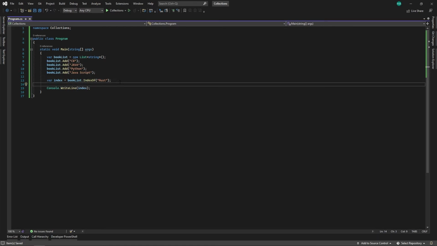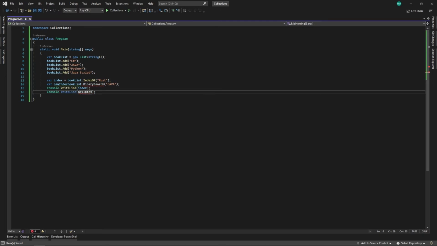For example, we can write bookList.Sort, or we can use a binary search for our Rust, or let's say Java. var newIndex. Now let's run it.